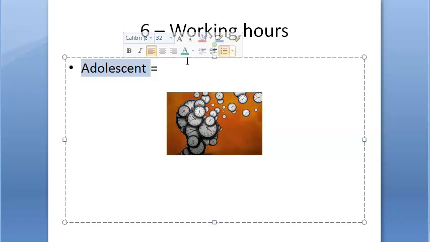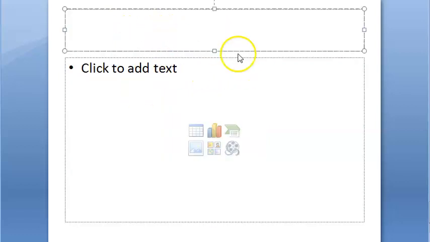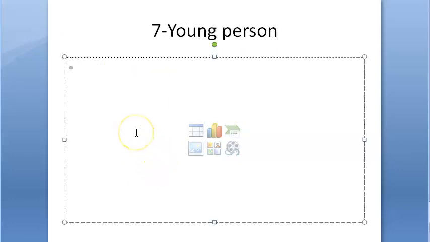Then employment of young persons. Now let us move on to the next chapter here, which is covering all the concerns of yours. Employment of young persons. Young persons is anybody below 18, right? They can be a child or an adolescent. So basically, no child who has not completed 14 years of age shall be allowed to work in any factory. So if the person hasn't completed 14, they cannot work. But if they have completed 14, then they are allowed to work.